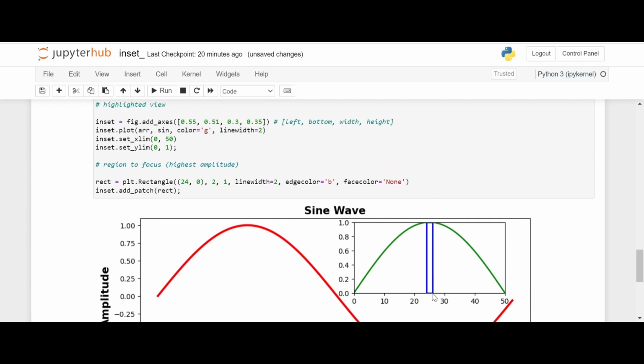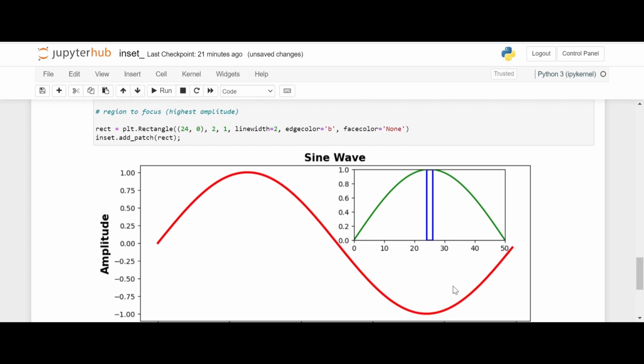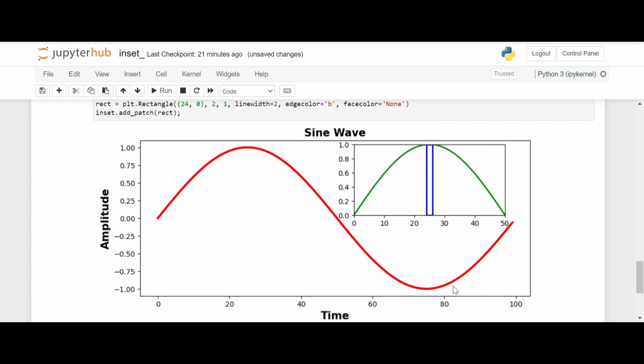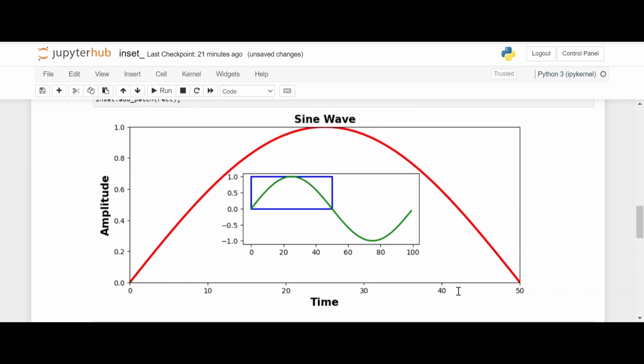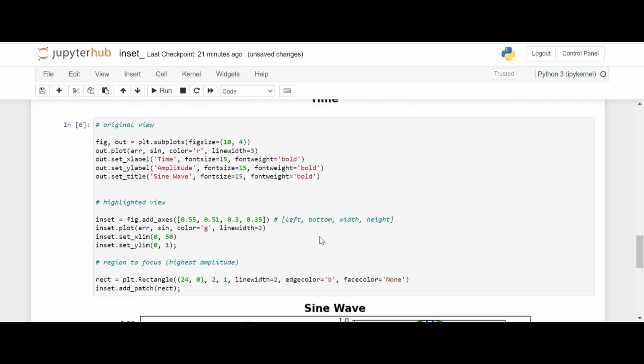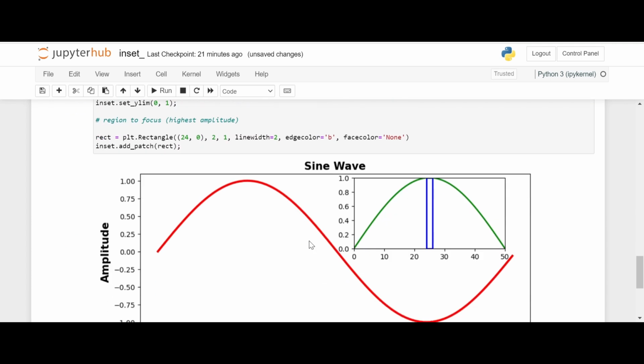So in this region is the highest amplitude 1. After that the curve starts falling, then reaches 0. From 25 it starts decreasing, then becomes 0 at 50. Okay, so it depends on how you want to show the plot. You can use this one, you can also use this one too.